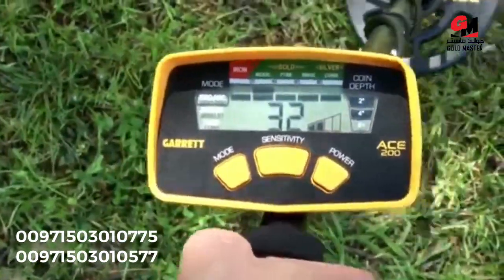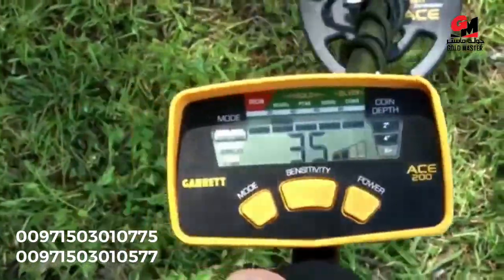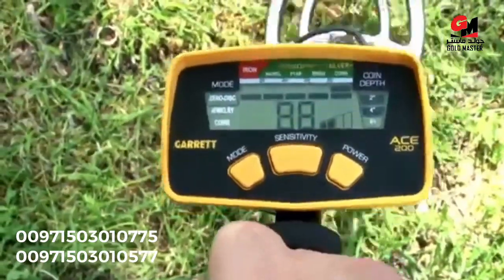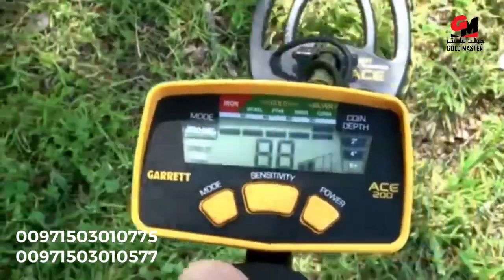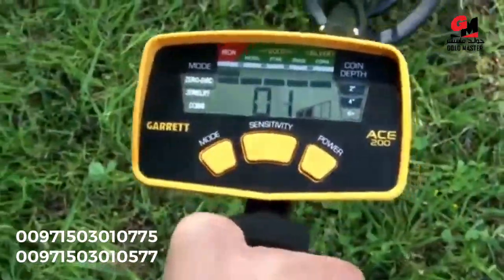Mid-tone is anything reading between 21 and 80. The high tone is for any targets that are 81 and higher. So there's your high tone or your bell tone. Again, high tone, mid-tone, and low tone.